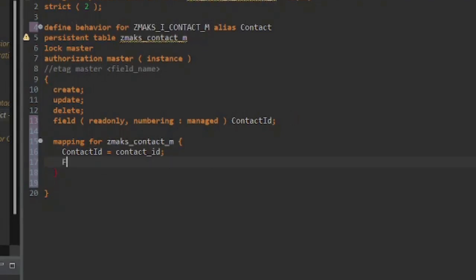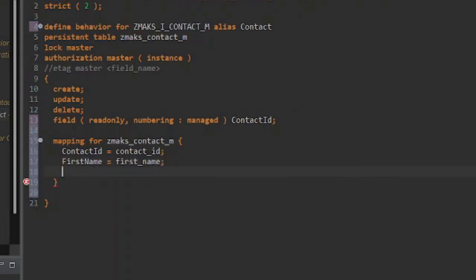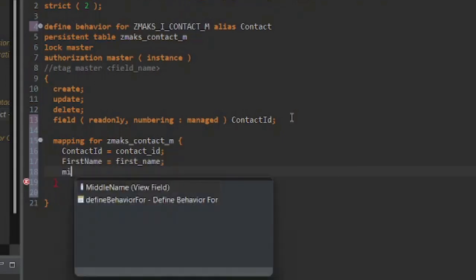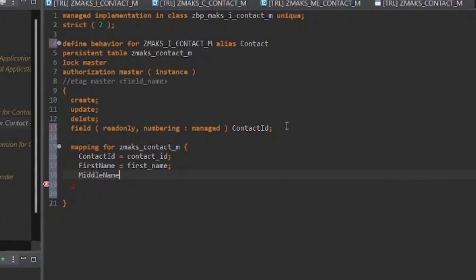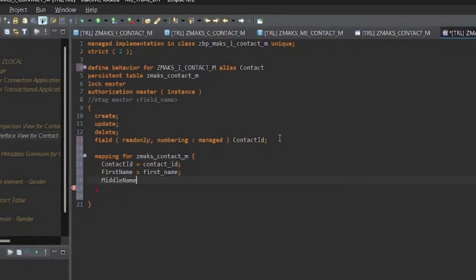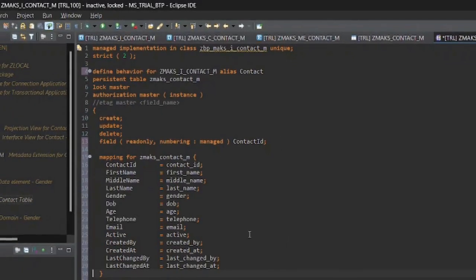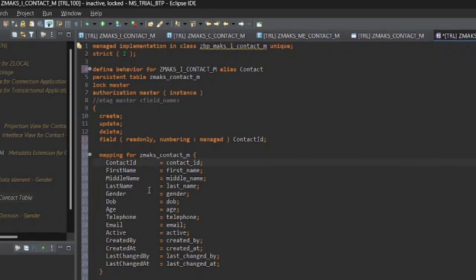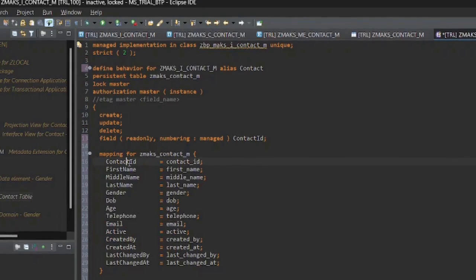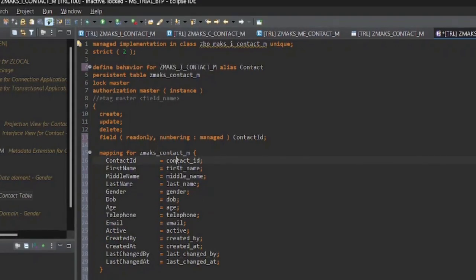Then we say first name is equal to first underscore name, middle name. Let me quickly do it and show you. Okay, so now I have given the mapping for each and every field of our interface mapped to the database field name.